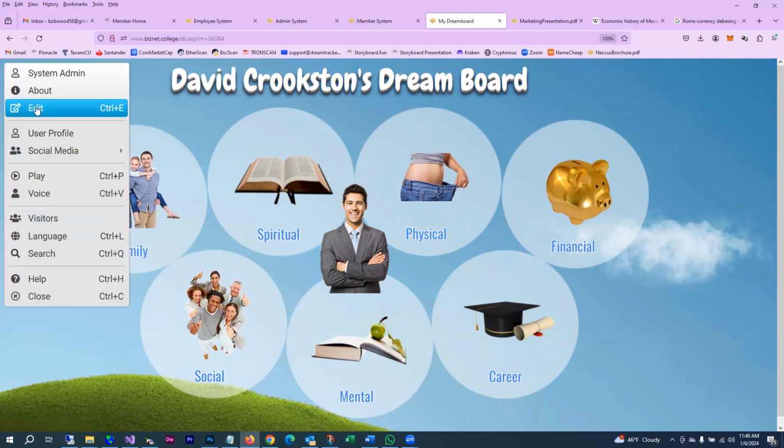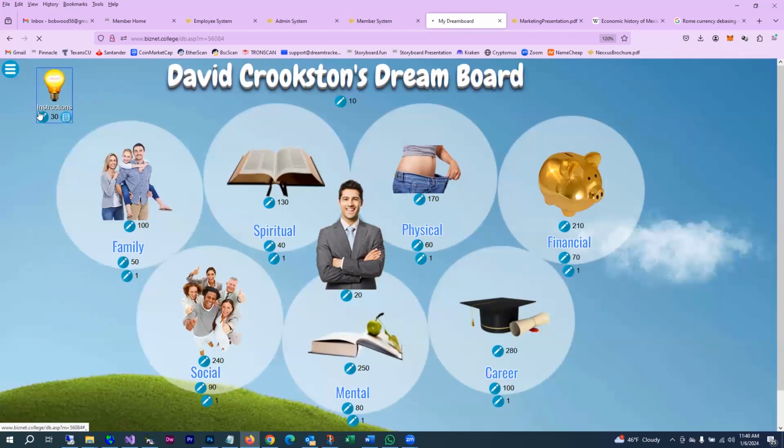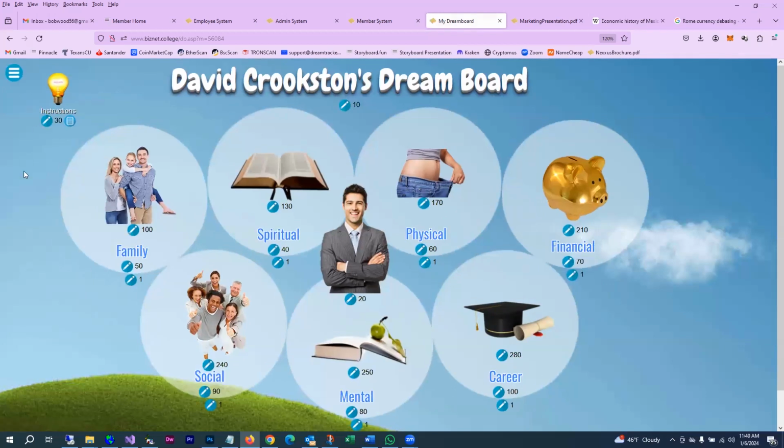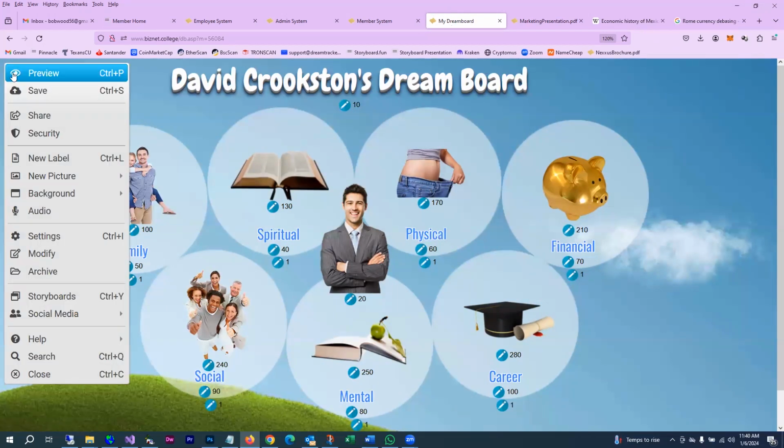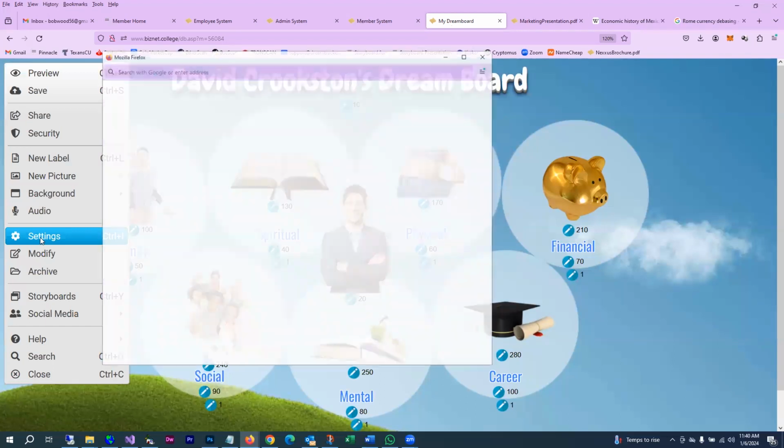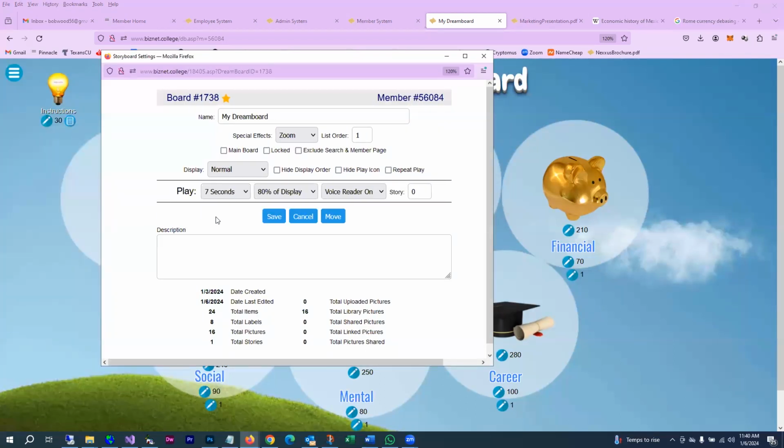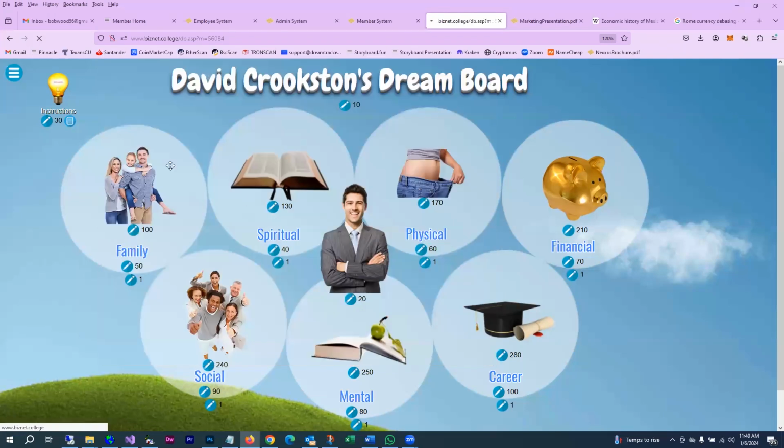Let's go back to edit mode. Let's do something here. I'll show you. There's kind of a lag between the pictures, so I'm going to shorten the amount of time each picture is shown. If I go to my settings, I can say, let's play each picture for like 4 seconds. I'll save that.